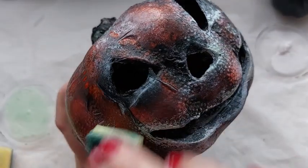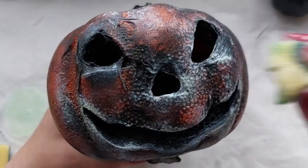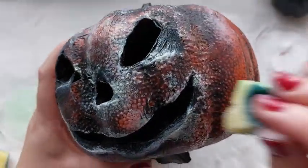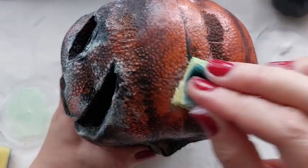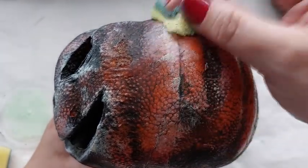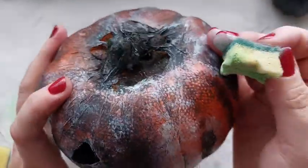And just adding the green gave me a wow factor. Honestly, how decayed does this look? I just keep staring at it like, wow. The effects are truly amazing.